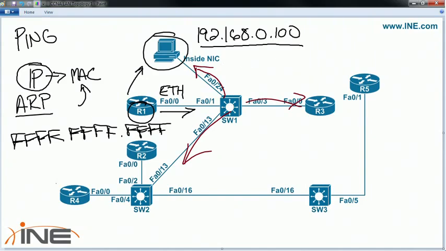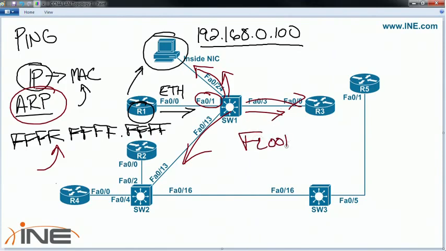So the switch receives the ARP packet, the address resolution protocol. It looks at the destination MAC address and says it's all Fs. It's the layer 2 broadcast. So for every interface except the one that it was received on, so every interface except FastEthernet 0/1, the switch is going to send this out. And this is what we call the flooding procedure on the switch. So the switch is trying to help the router out to figure out what's the MAC address of the destination. And once the router knows that, the switch implicitly is also going to know the layer 2 MAC address.